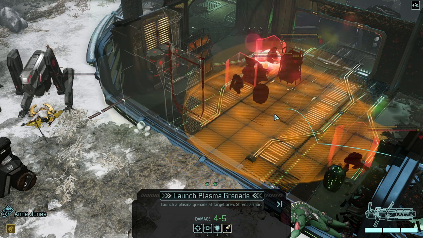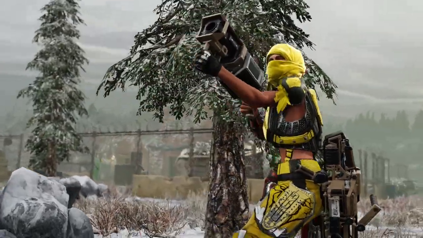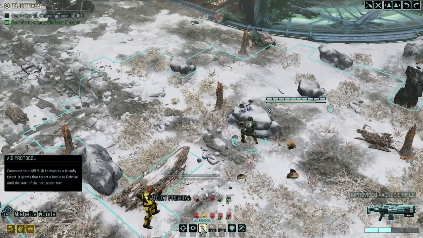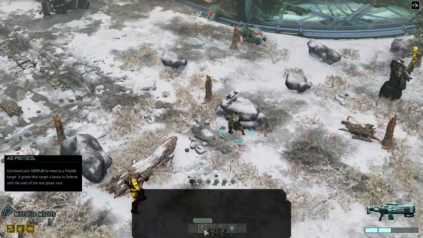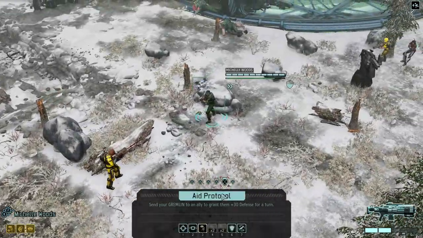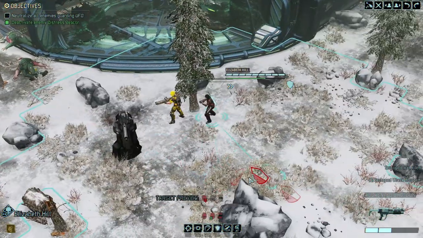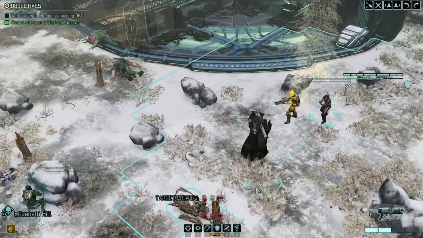Good. Yep, let's confirm this. Percent, that is good. How about giving an aid protocol to ourselves actually? Let's kill the sector pod first. Yeah, 5 points of damage is not gonna cut it.